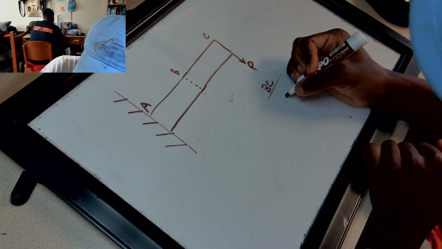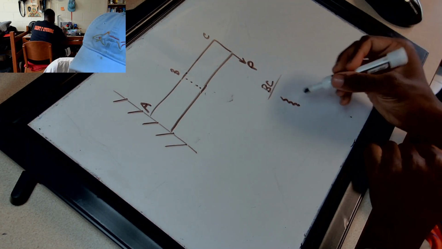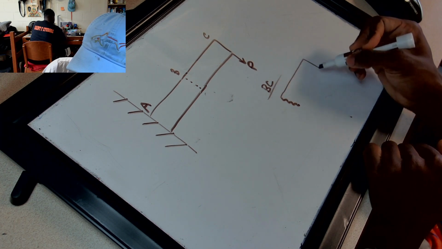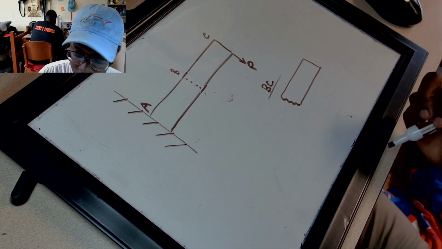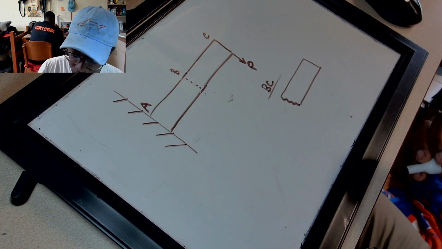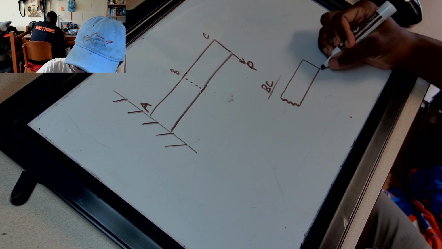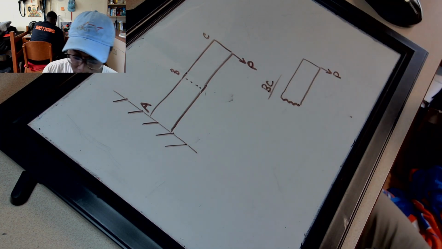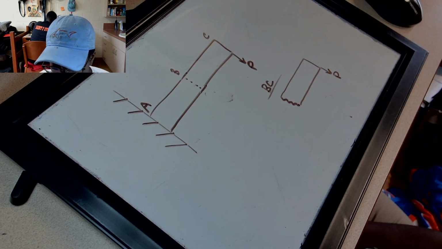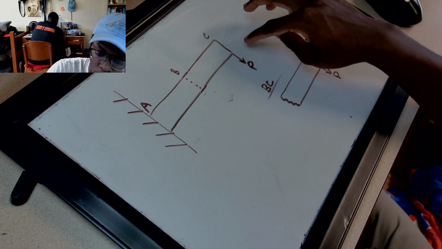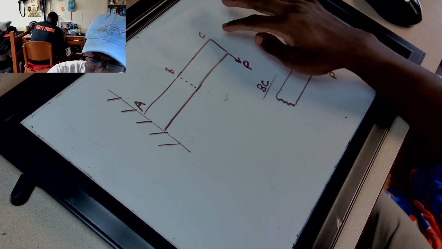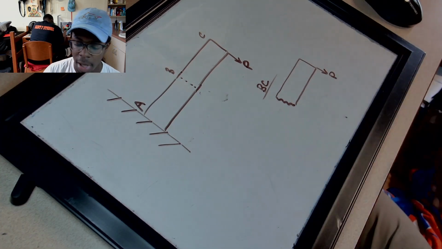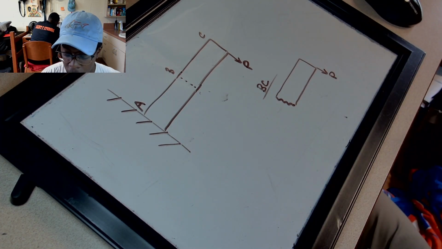So do that there. I like to put little break marks here. Looks like we broke the beam. So this is BC. Let's draw our applied force. We have P. Then we're going to see if we have any support forces. We don't. There's no support actually attached to BC. It's just the rest of the beam. That doesn't count. So no support forces.